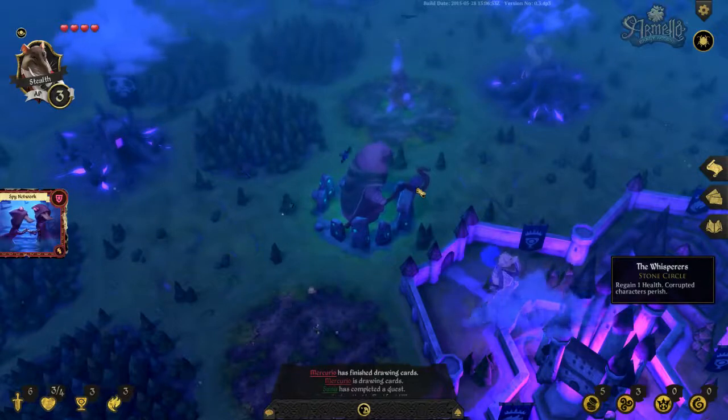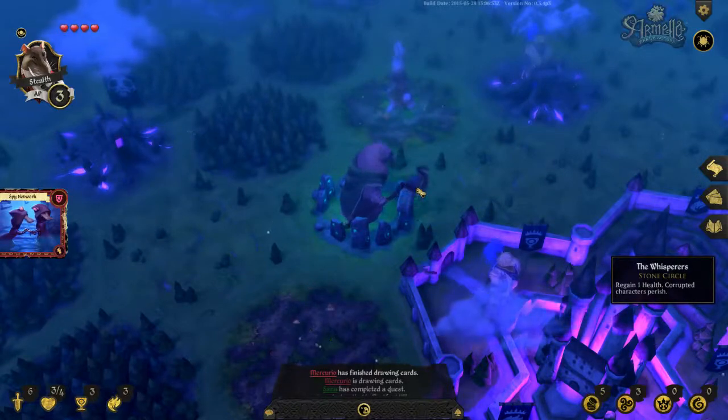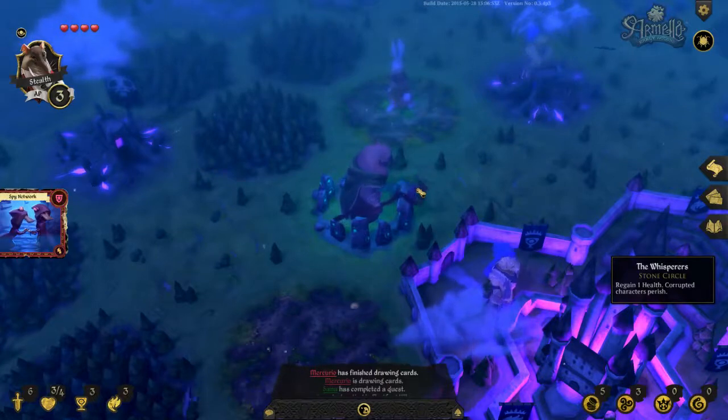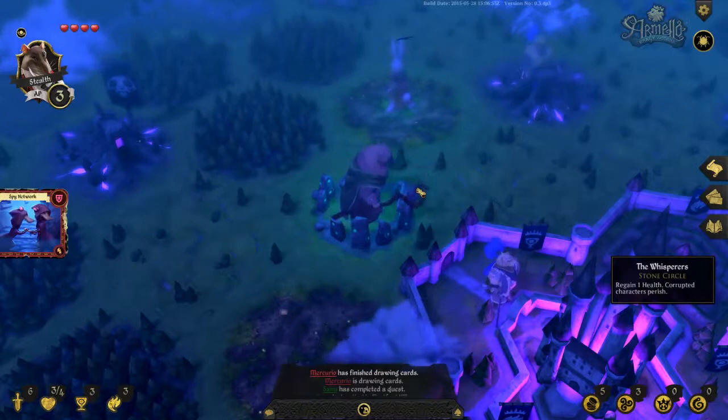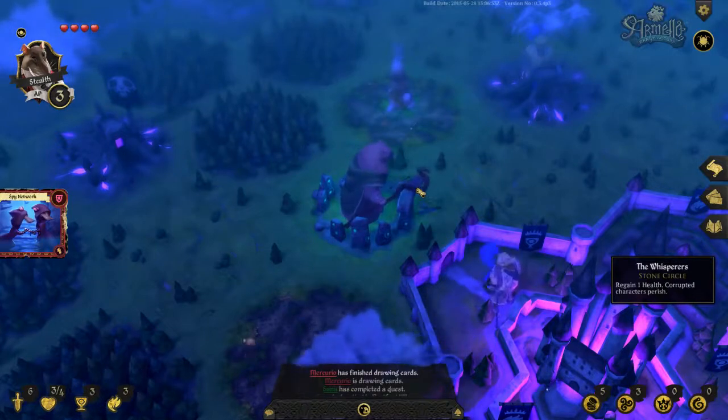Ooh, nice. So how many cards is that in your hand? Six? 2, 3, 4, 5. Remember, the focus gave me a boost to my magic, not my wits. It was to the magic. Right. My bad. That's all right.